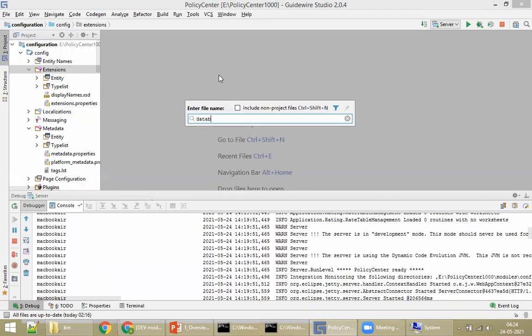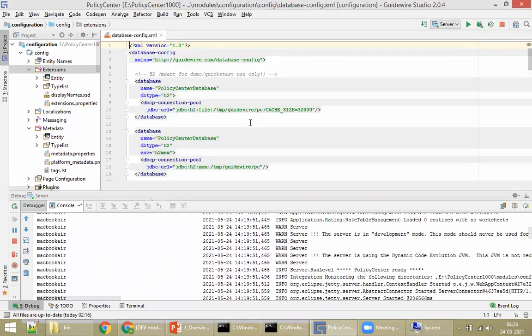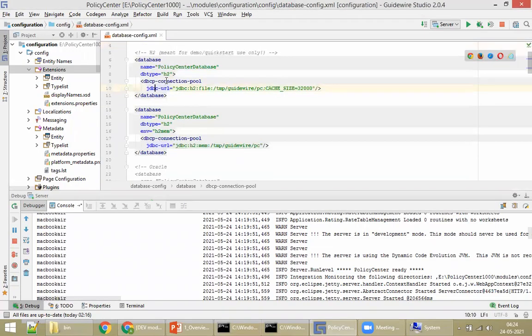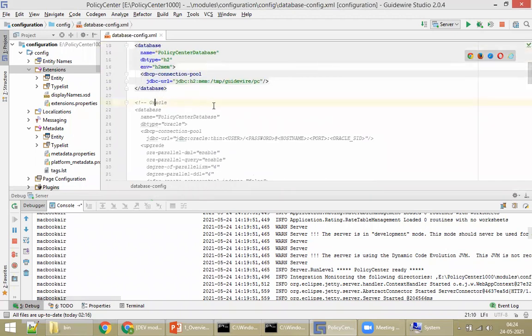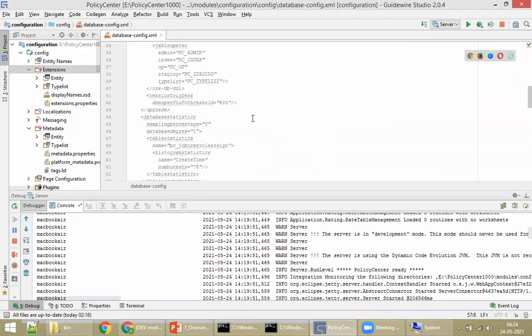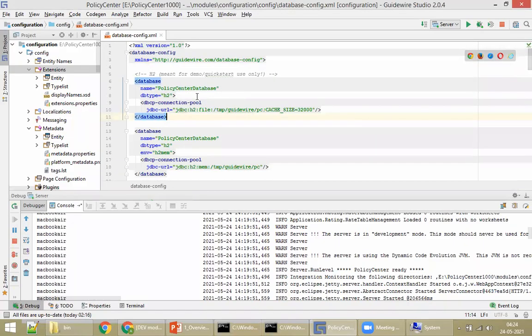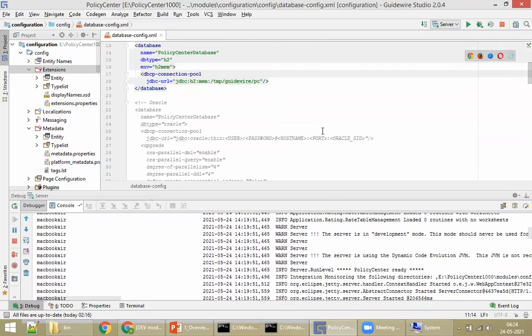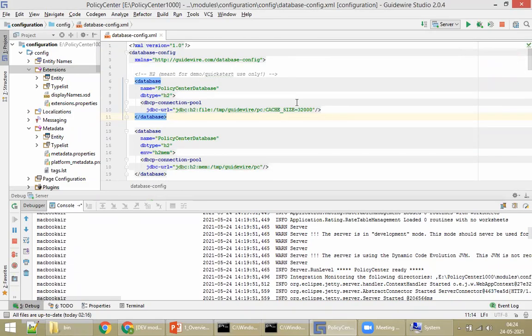How can I view the various databases that I can configure? We can see here that by default it would be the H2 database, but we can even connect to Oracle or SQL Server and so on. We'll also see how to connect to the H2 database using a jar file, the H2 jar file, and then we can connect. So some DB stuff and a few transactions. These are the things that we'll be covering in the next session.